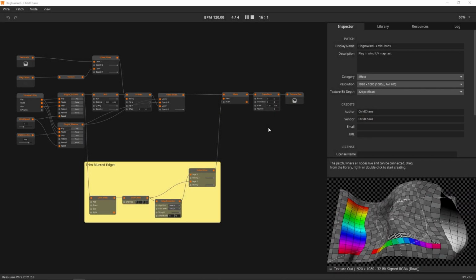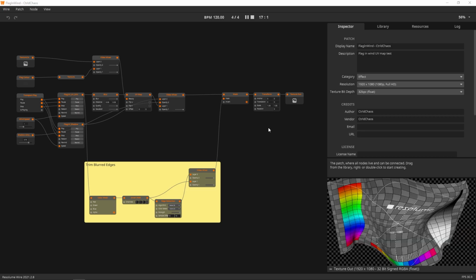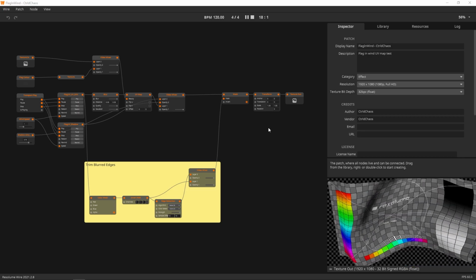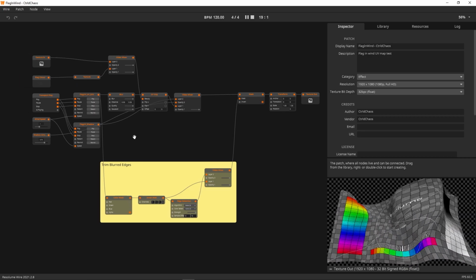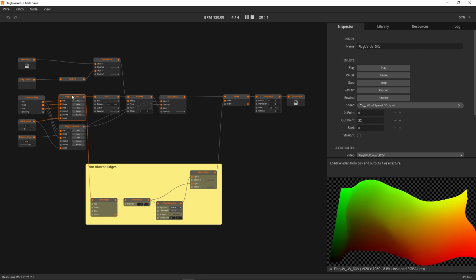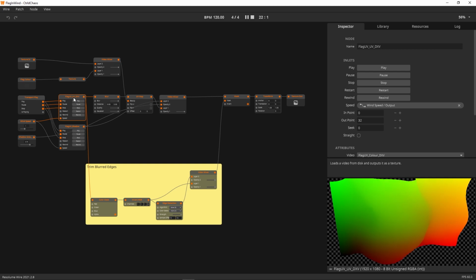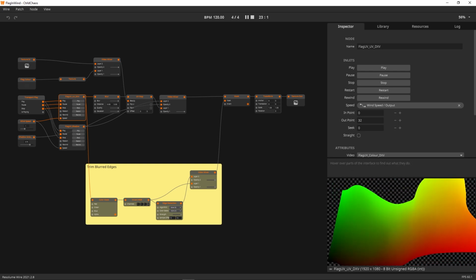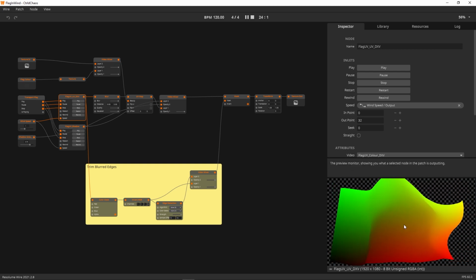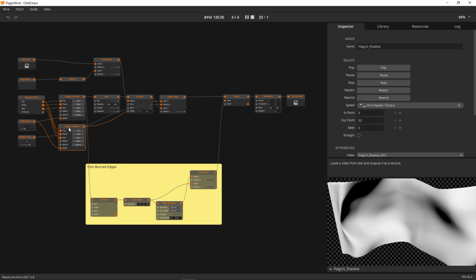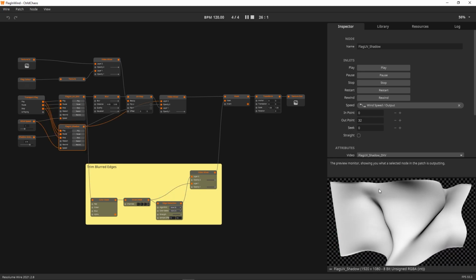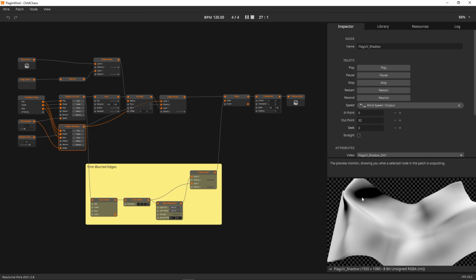Okay, now that we have our source video files rendered out of Notch, let's jump into the wire patch of how this is all put together. So if we look in here, there are two videos. This is our first video here. This is our flag UV. I've called it UV, but this is actually the color render we made in Notch. And then down here, I've got the flag UV shadow, which is that first render we made in Notch.